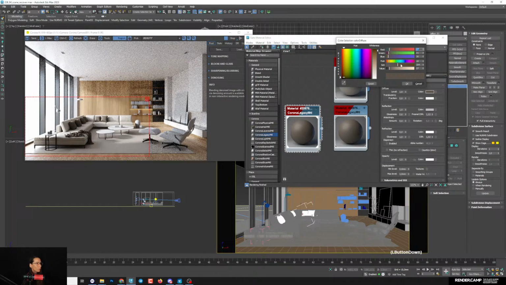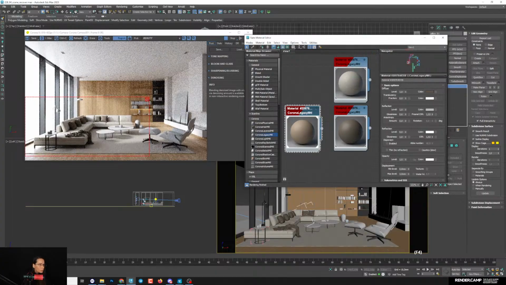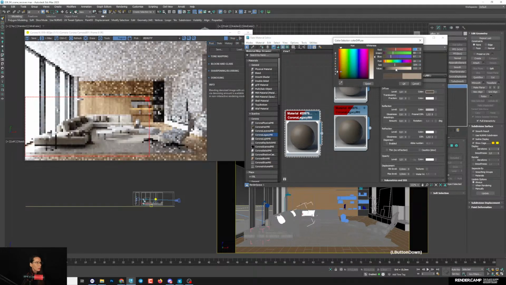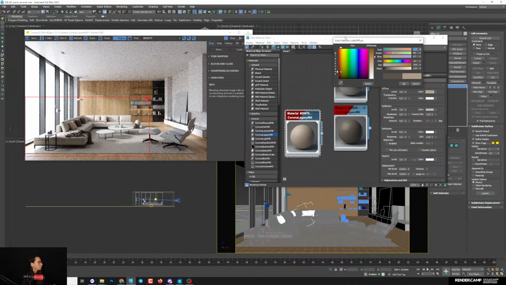Now it should be good. Maybe I assigned already, so I'll select one more time those two. Okay, four. I'm not really sure. Something weird happened. Probably I assigned the one material and changed it.